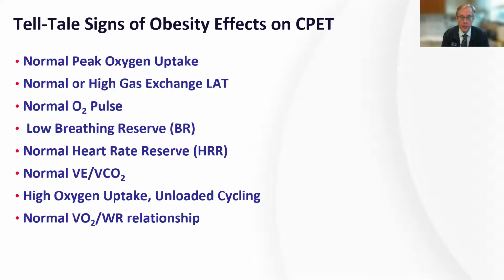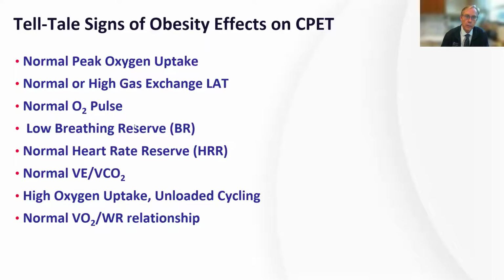Obesity is, as I mentioned, very common, and sometimes it's very hard to separate what's going on. But they do have normal oxygen uptakes compared to predicted, as long as you don't correct for the weight. Once you correct for the weight, you're going to see it much lower. But we tend to actually put both values on our CPET reports. Mils of oxygen per kilo per minute, and then we just do an absolute number, which is liters per minute. And we put both of those on our report.